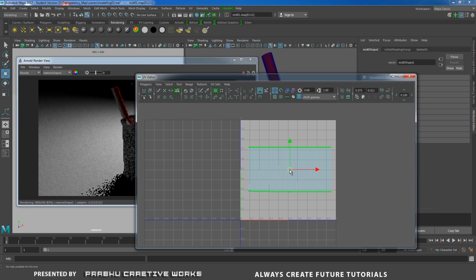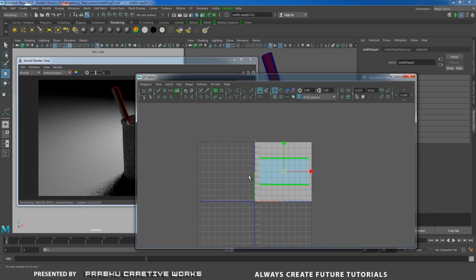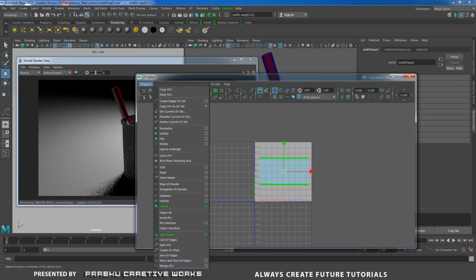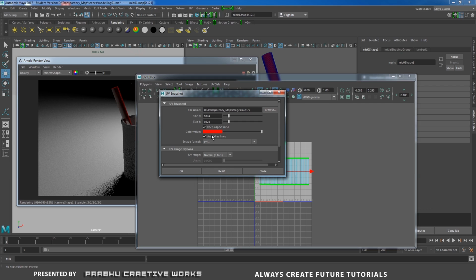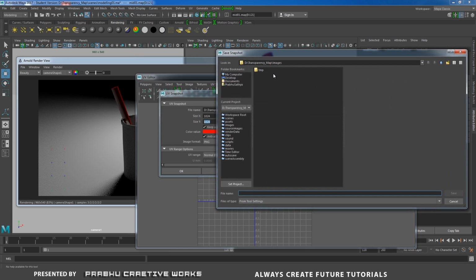I will keep this inside of this white region. When the UV is selected, go to polygons and choose UV snapshot. Give at least 1024 pixels for X and Y and choose your destination folder in images.